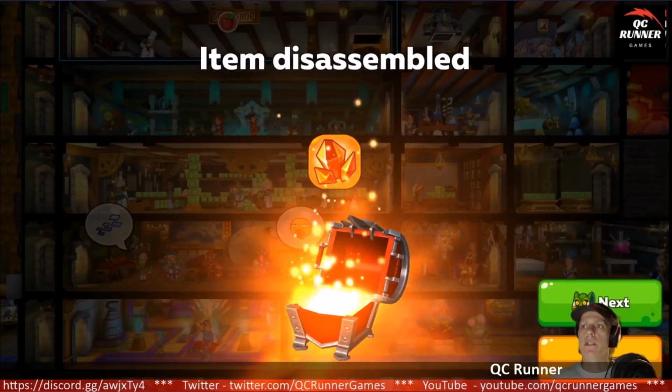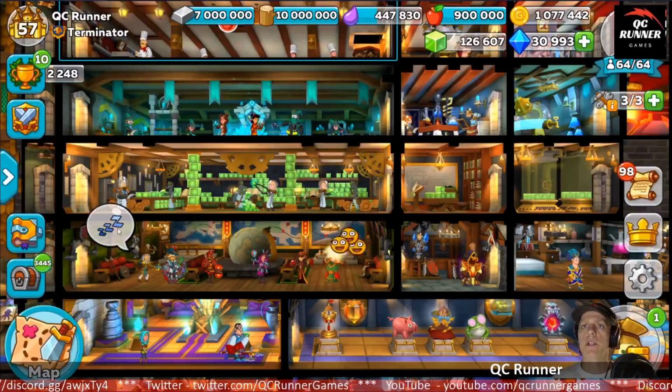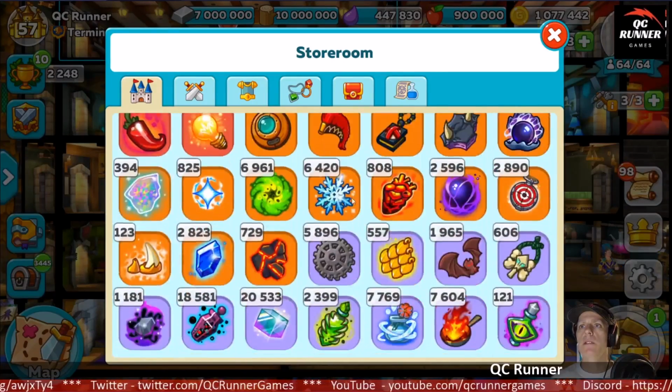I need those anyway, so I'm out. I need some orange shards, so hey, it's a free orange shard. I am perfectly okay with that. But as you can see, I still have a ton of legend. Oh, maybe you can't see it.